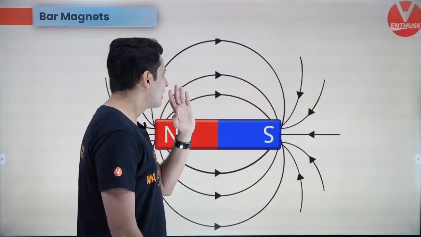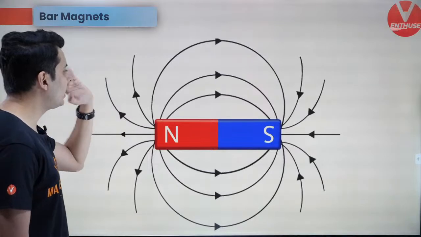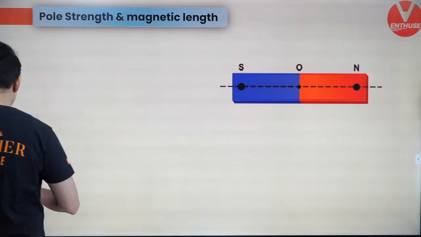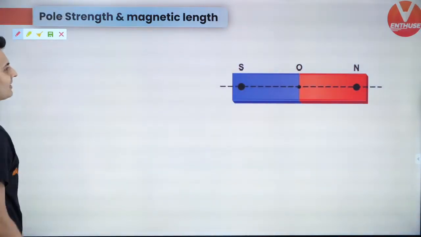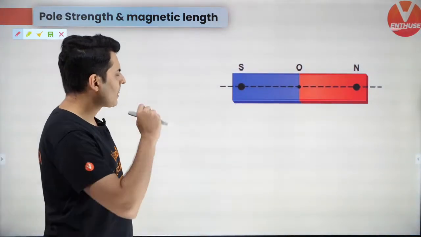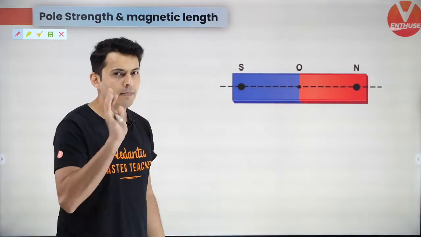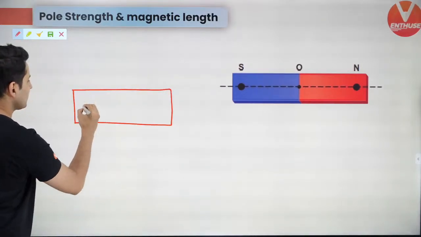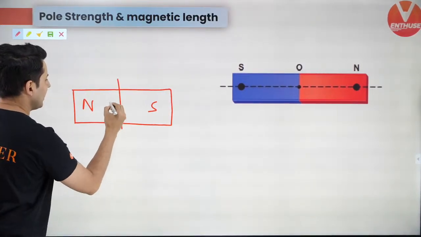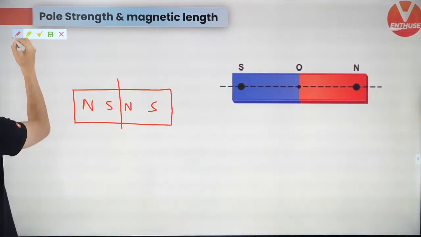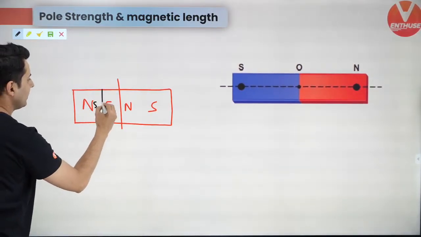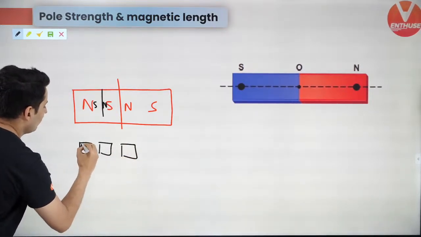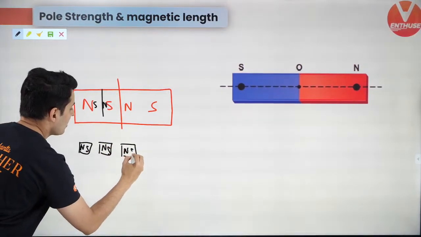I hope now you can relate this to electric dipole. Now, what is the meaning of a magnetic dipole? So, here is the thing. Understand that in a bar magnet, there is nothing like a north pole or a south pole, because if I break it, I will again get a south and a north here. If I break this, again I'll get a south and a north here. No matter how small I break it into, I will always have north, south, north, south, north, south magnets out there.